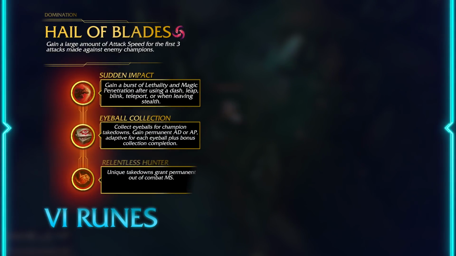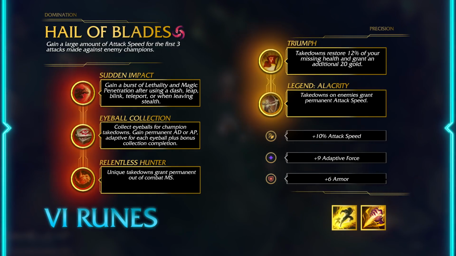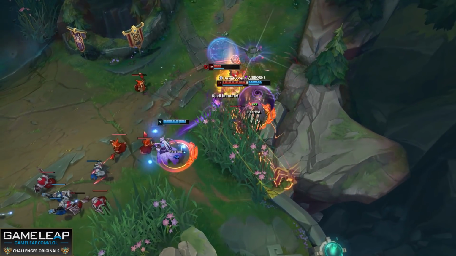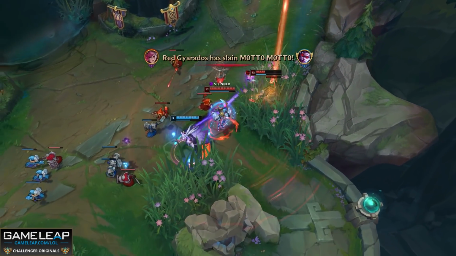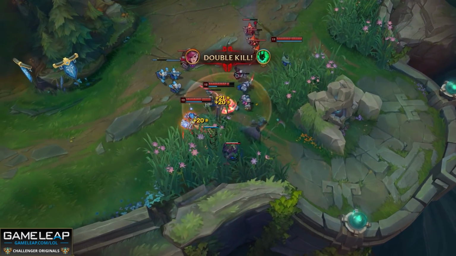For runes on Vi, you want to take Hail of Blades with Sudden Impact, Eyeball Collection, Relentless Hunter, Triumph, and Alacrity, with attack speed, adaptive, and armor in your minor runes, and of course, Flash and Smite. Since the dawn of Death's Dance, Vi has definitely had potential, but now that it's been fully realized as an item that many people can abuse, Vi players are no exception.